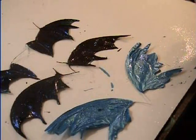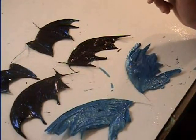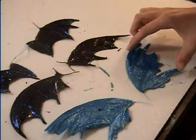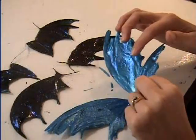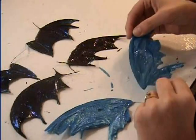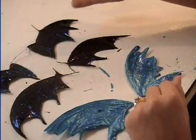And now for the final touches. We have all three wings. They're completely dried, and we're just going to use the heat gun to make the glitter heat up and change color on the fairy wings and the dragon wings. And the bat wings are already complete.